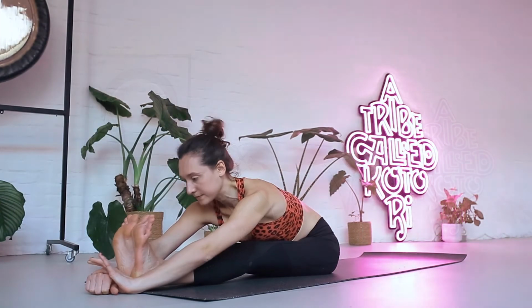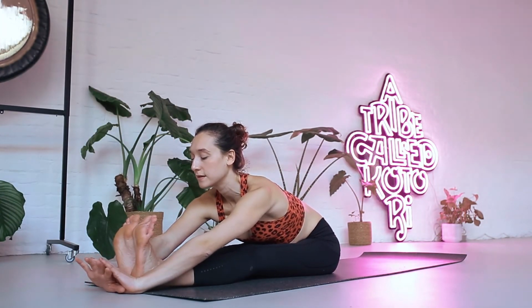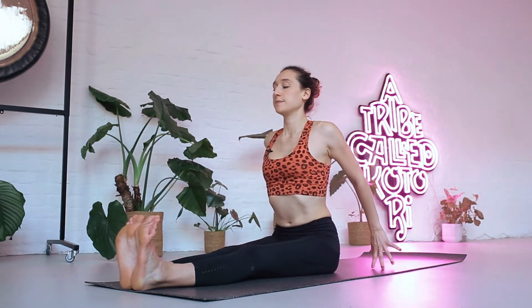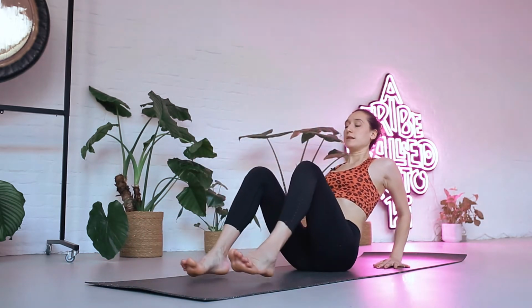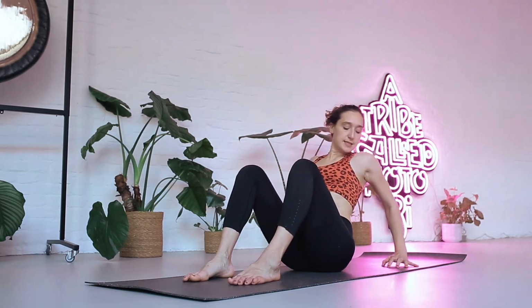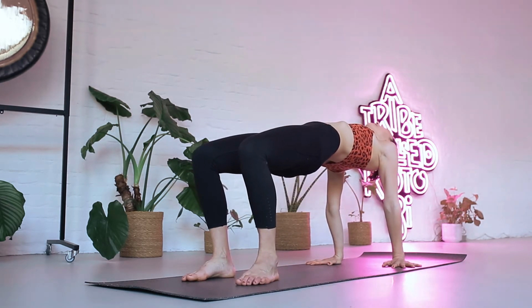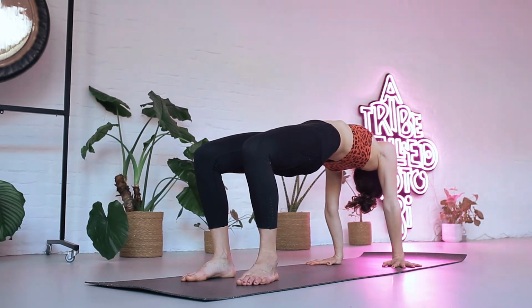Inhale, look forward. Engage the core here. Exhale. Inhale, come up. Bring your hands behind you for tabletop position. Bend the knees, place the feet on the floor. Walk your hands back so about 20 centimeters behind you. Lift your chest. Inhale, lift the pelvis up. Exhale, if it's okay for your neck, drop the head back.